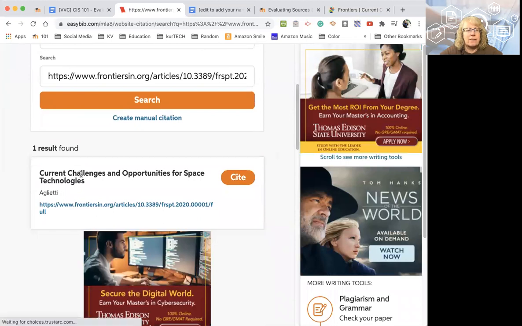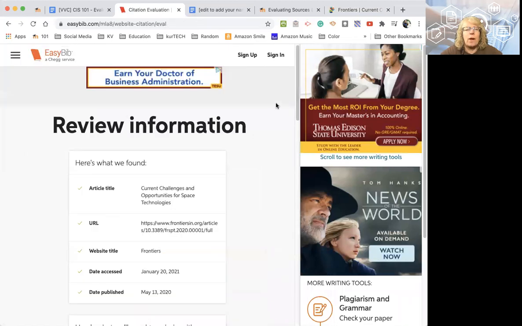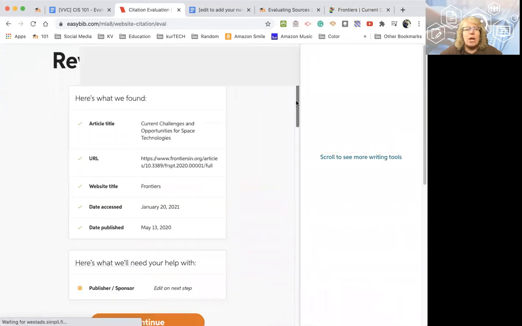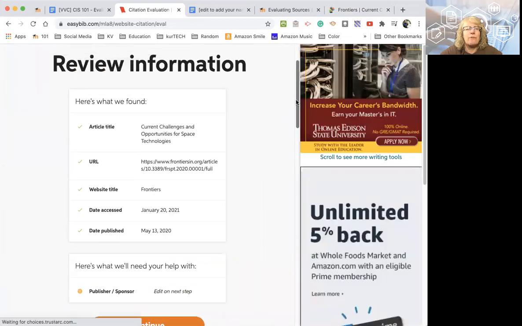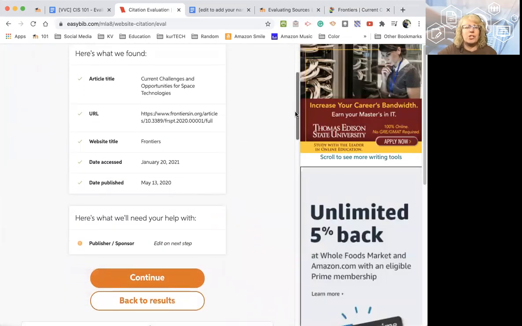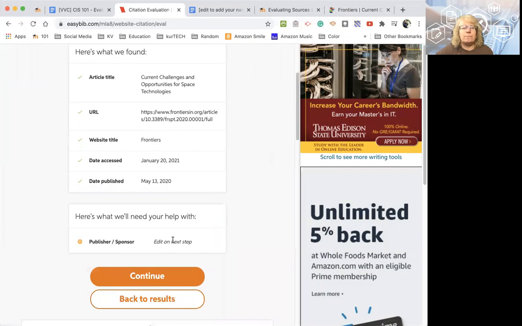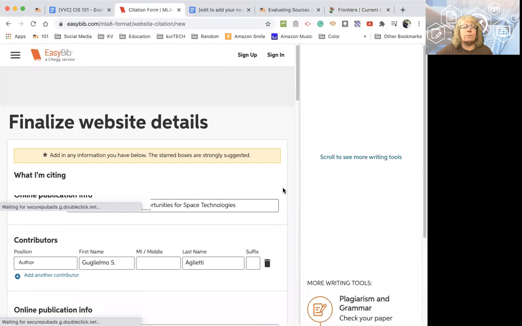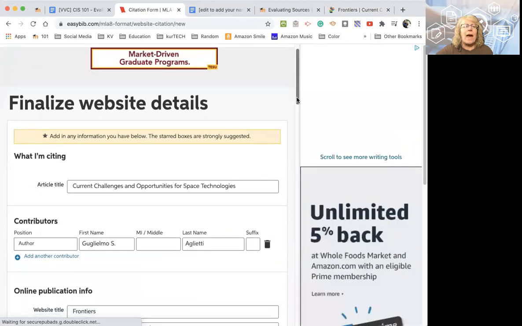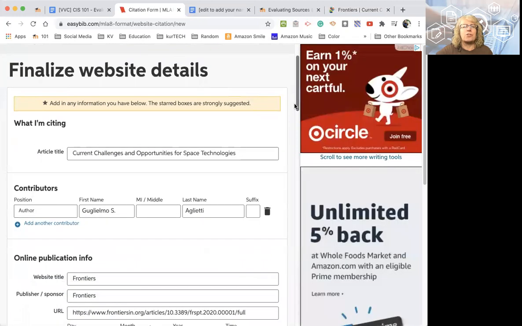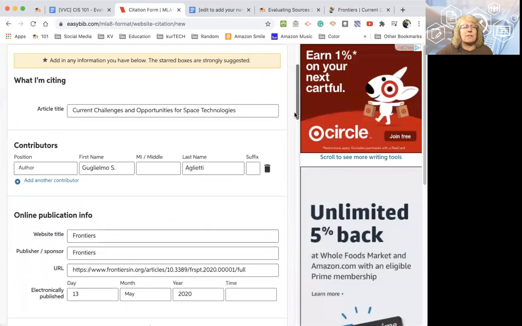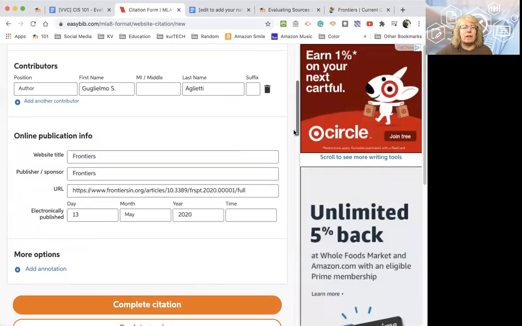So this is the article, confirm you got the right one. It finds as much information as it can. So here's what we found. It found all this stuff, but here's what we need your help with, the publisher. So we might have to go back and see if we can find the publisher. So continue. Add in any information you have below. The starred boxes are strongly suggested. But see how it's kind of filled in all the stuff?